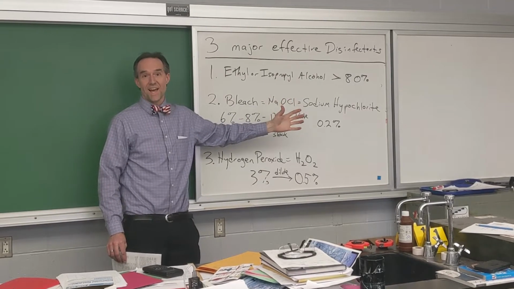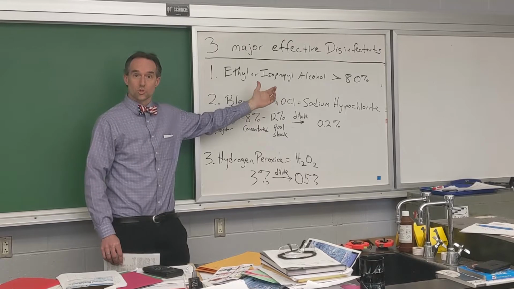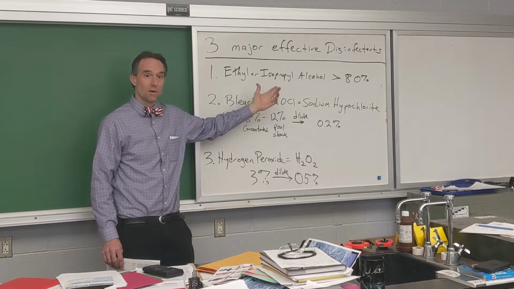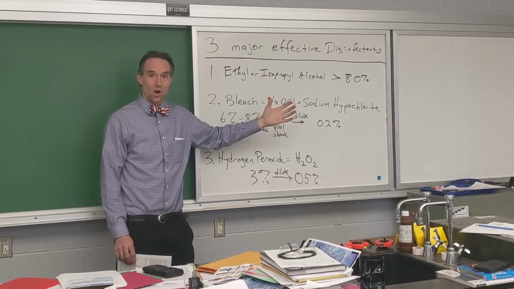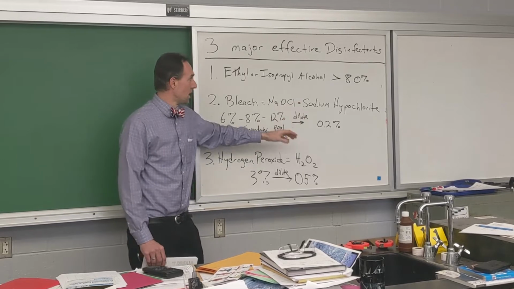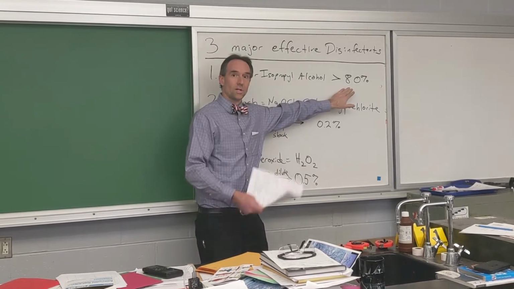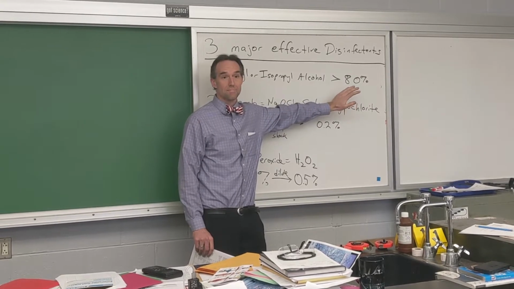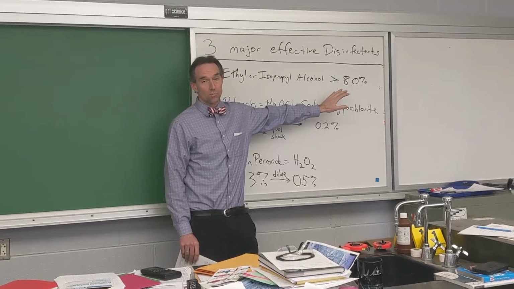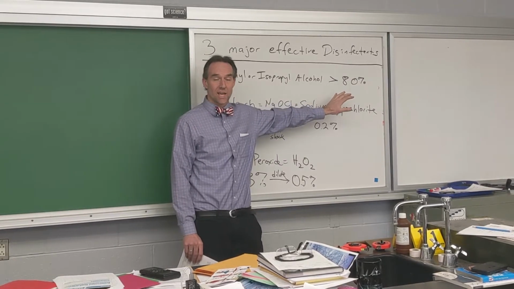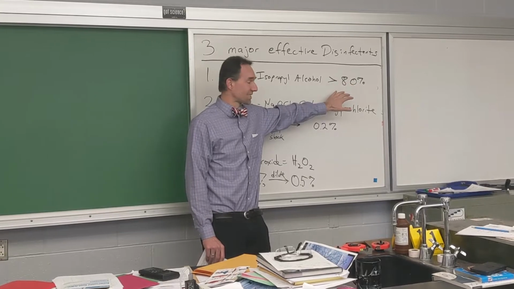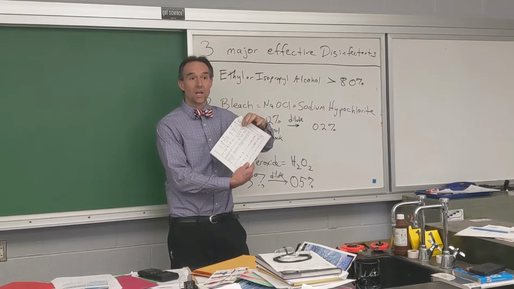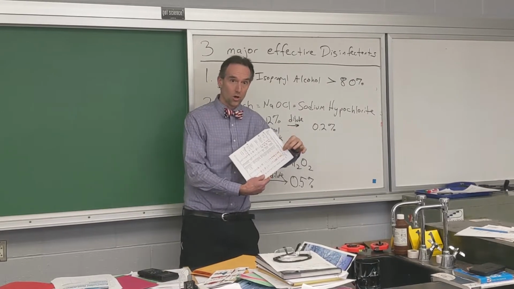Unfortunately, when you go to CVS or most other stores, these are sold out already because these are the most common ingredients in hand sanitizers, but we're going to learn today about how to find alcohol even if CVS is sold out. Typically, according to this table, you need your alcohol concentration to be at 80% or greater to be most effective. Unfortunately, most hand sanitizers are sold at 60%, so they have less efficacy than 80%. And actually, the table goes all the way up to 95%, which is the best efficacy for alcohol.